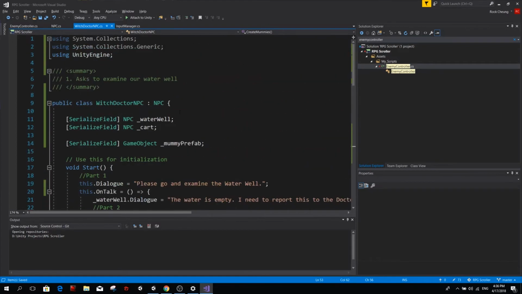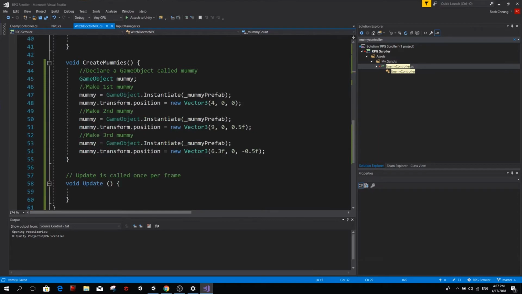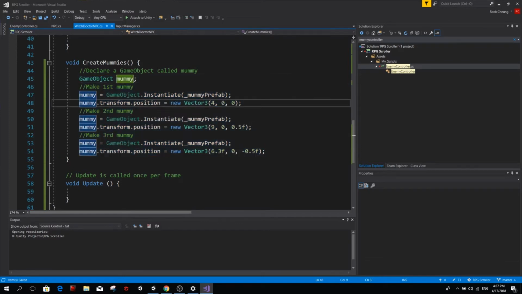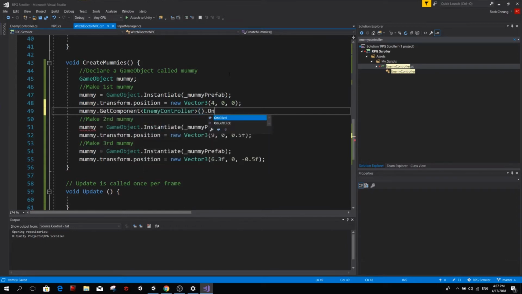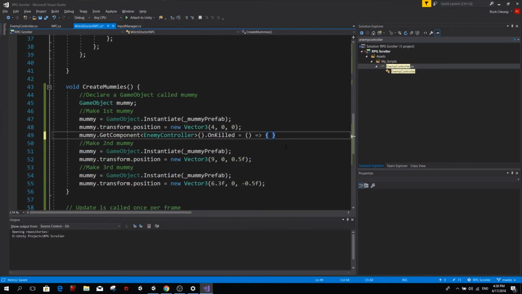So we could have something very simple like a mummy count. So here I'm going to type private int, I'm going to call it mummyCount. So whenever we kill a mummy, we're going to add 1 to this. So this is 0 when we start, and then when we kill, and it's only going to work for these mummies. If we are doing this quest and we go to maybe another map and kill all the mummies, it's not going to work because we're going to set here the function to increase that number. So here we're going to go ahead and get mummy.GetComponent EnemyController dot onKilled, and we're going to set it to a lambda expression just like what we were doing with the dialogues, but this time we're just going to increase the mummy count by 1.